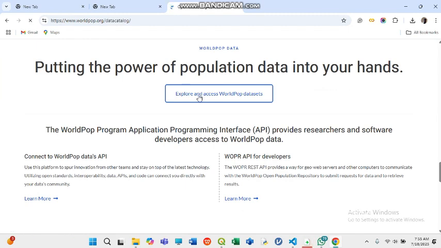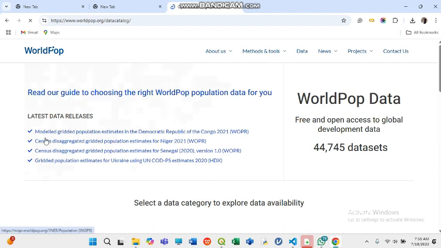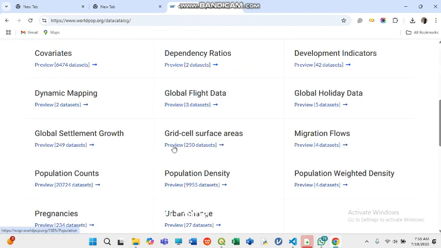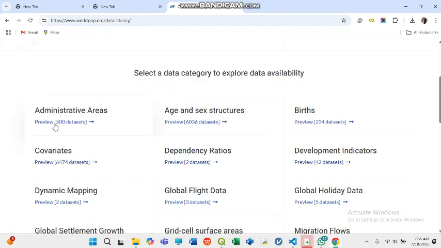So this is how the data was being collected. Modeled, gridded. This is a modeled one. This is census. It says the census data estimate for Niger 2021. So you come here, you get administrative areas. You get age and sex structure, and it's very important for us to be thinking about the age and sex structure.